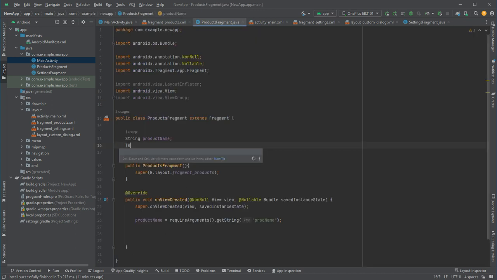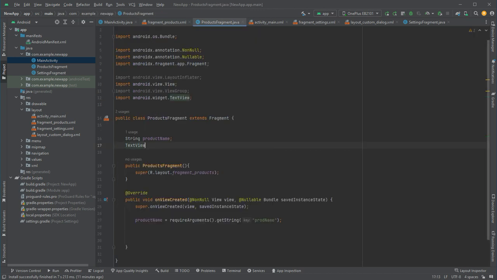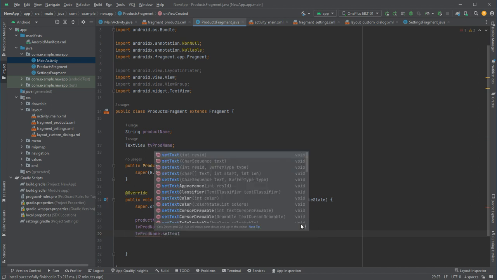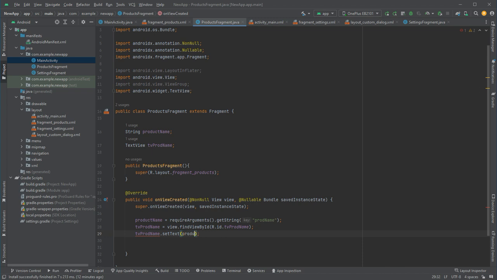Here I will define one TextView, with the name tvProdName. Now tvProdName equal to view.findViewById(R.id.tvProdName), and tvProdName.setText, and you will pass productName. So like this, the product name will be set to the text view.